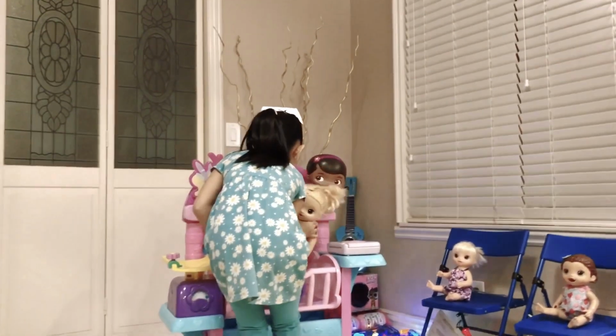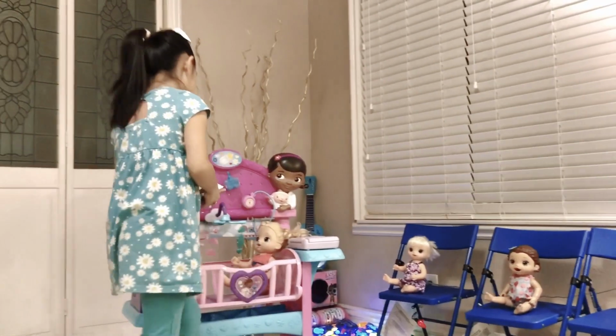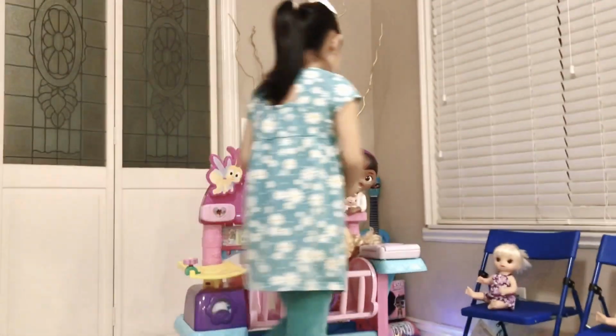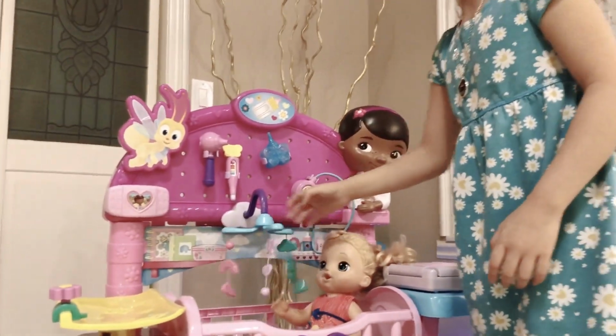Okay. Let's put you in the bed. Oh, the lullaby thing is... Okay, you need to turn on the lullaby music for her, right? No, so she won't cry. Yeah. There you go.